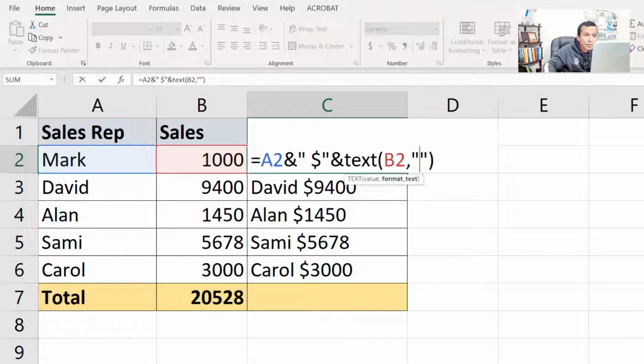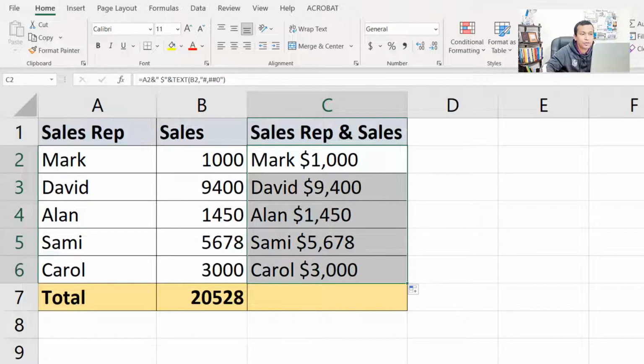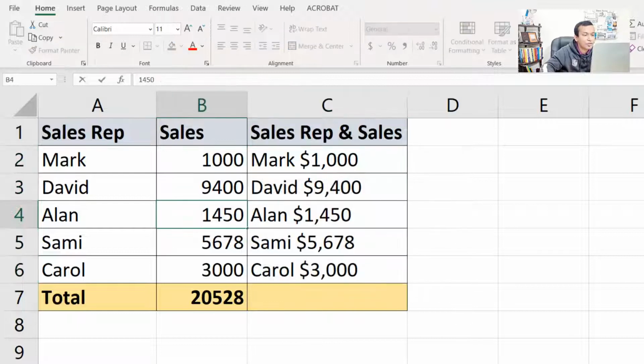Now in between the double quotes you have to give the format of the text. For example, if I say the format will be number, comma, number with 0, only then will it be formatted as a thousands number. So if I pull it down like this, yeah, it's updated.